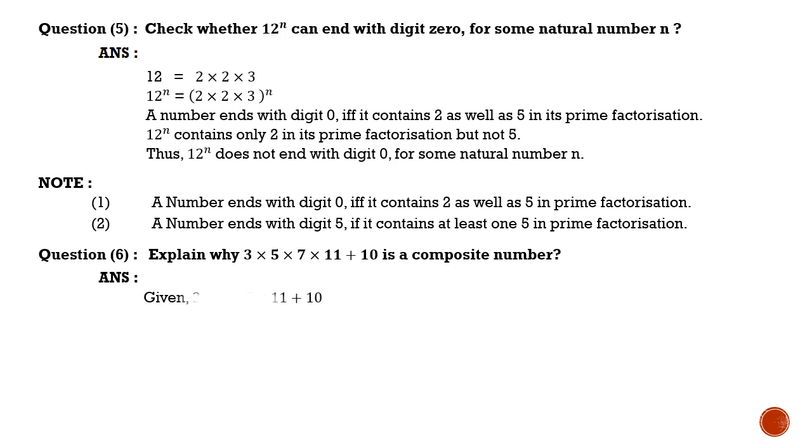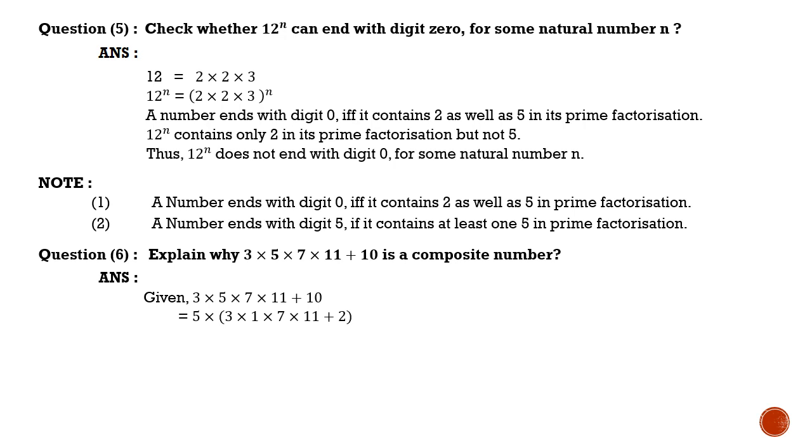See, we have been given the expression 3 into 5 into 7 into 11 plus 10. This can be written as 3 into 5 into 7 into 11, which will be considered as one term only, and 10 is the second term. We know in mathematics, terms are separated by plus or minus sign only. So from both these terms, 5 can be taken common, from the first term 3 into 5 into 7 into 11, and from 10 also we can take 5 common.